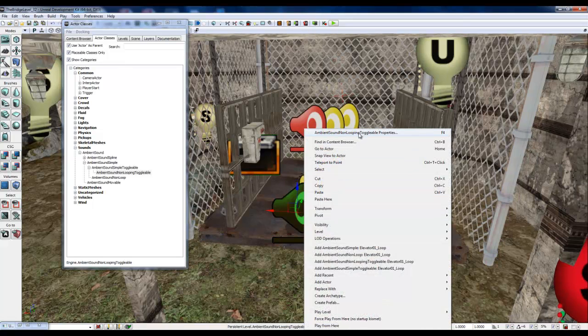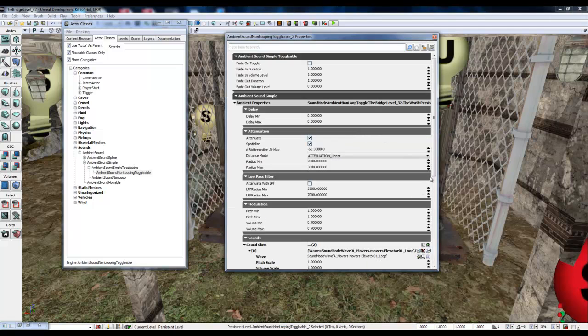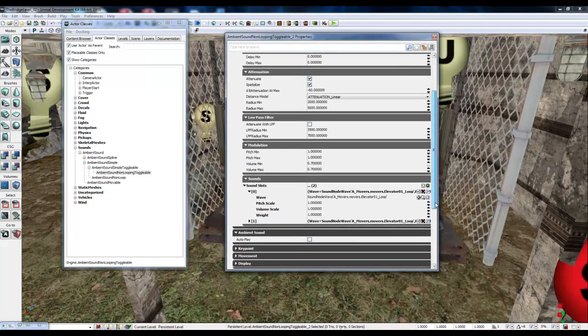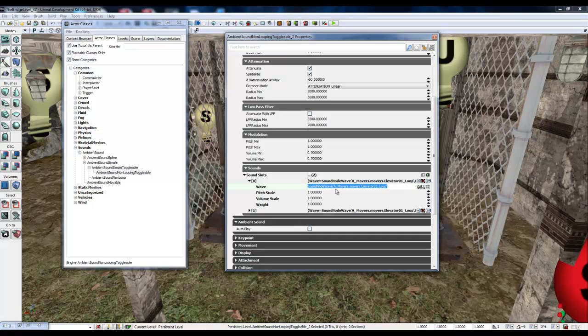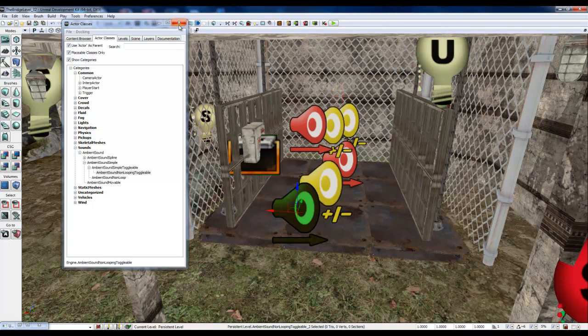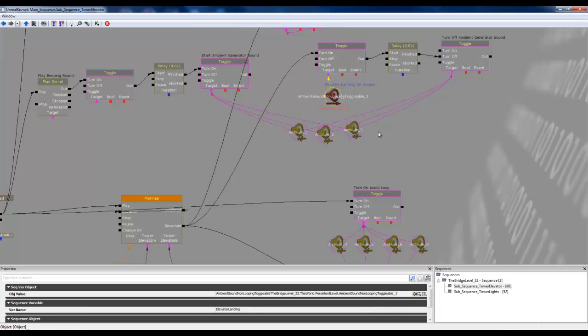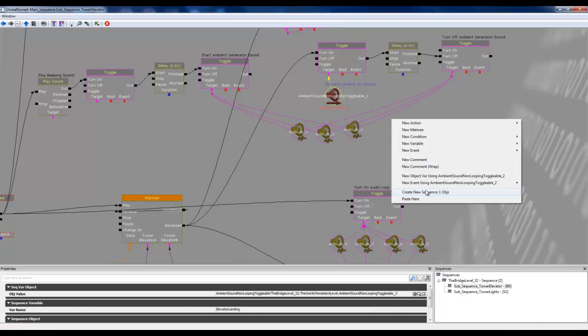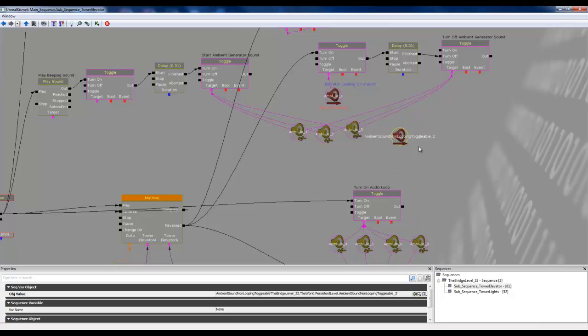And brought up the properties, found the wave file that I wanted to use for it, plugged it in, adjusted my volume pitches as needed, right click, drop that variable in, then hooked it up to the toggleable.